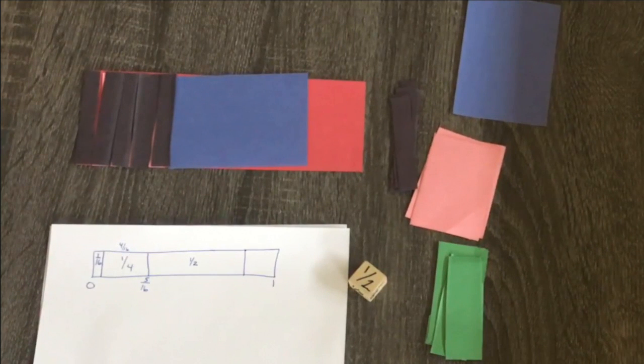And just a little side note, I know on here I'm showing it with the construction paper and we made a strip to represent one. But if you want to do this with pattern blocks, you can do the same thing. It's just you probably need to provide them with the hexagon. If you're using the hexagon as the whole, provide them a template of that hexagon and then have them draw in the pieces and attach the symbols as they go along. Same thing, whatever fraction pieces you have, you can use this.